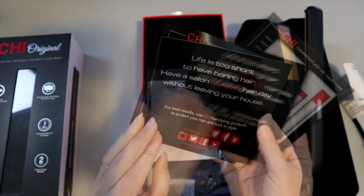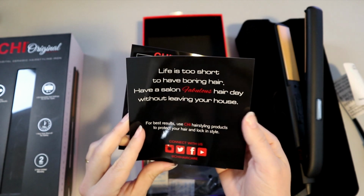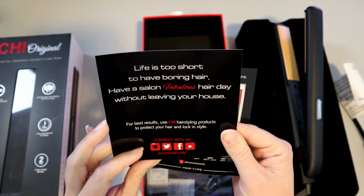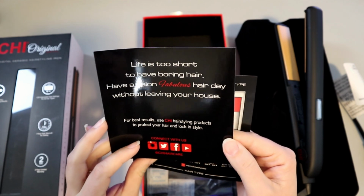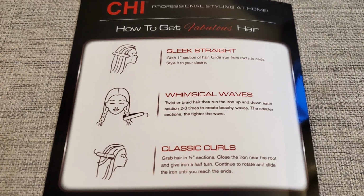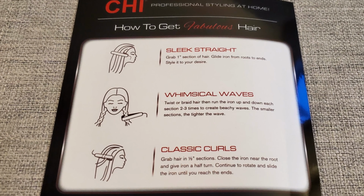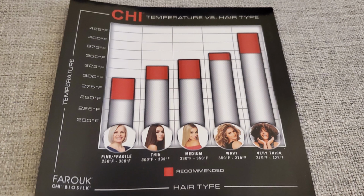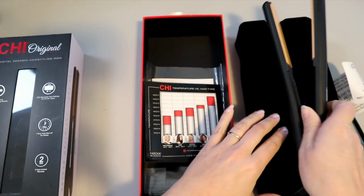Directions. Life's too short to have boring hair. Have a salon fabulous hair day without leaving your house. For best results, use Chi hairstyling products to protect your hair and look and style. So here it has directions on how to do your hair and also a guide on temperature setting for your hair type.